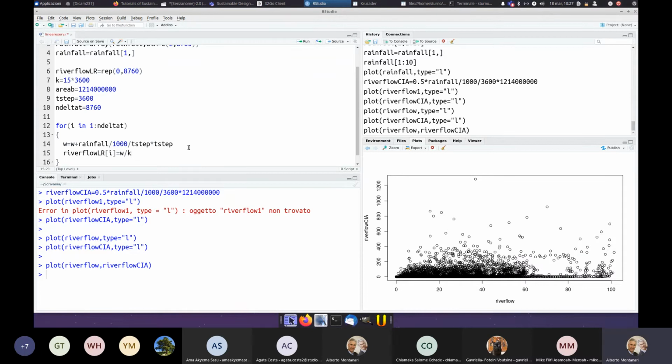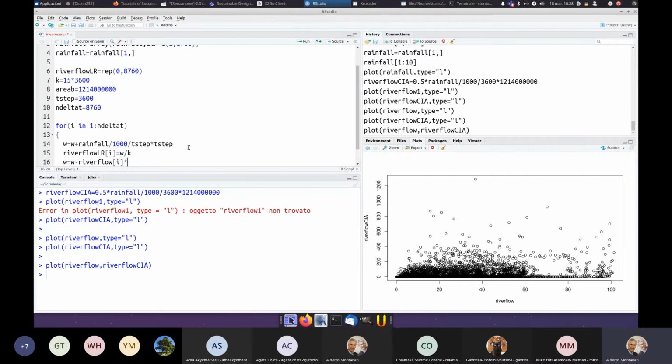Now that I computed the river flow, I can subtract it from the volume. So W is equal to W minus river flow I times, this is in cubic meters per second, which is fine.